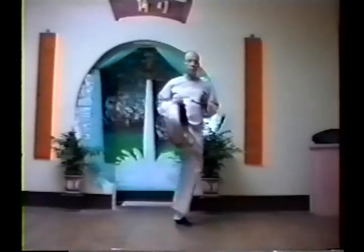Okay. And after you train, you're able to support your body with one leg, then you have to make your kick kind of loose. You keep training your kick kind of loose. It means train your kick with power. After you train your kick with power, then you need your kick accurate. I mean, whenever you should use your kick, then you waste no movement and waste no time. You just do it on the right spot.